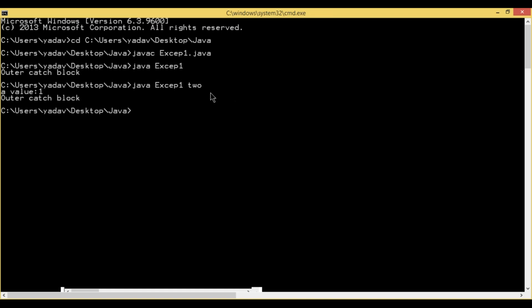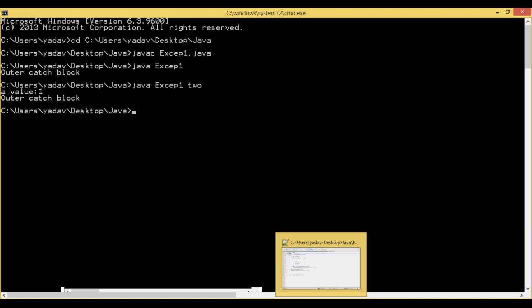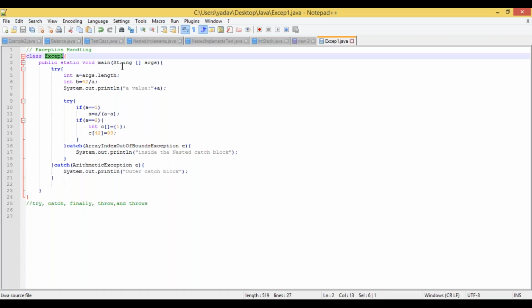See, I gave some value, the a value 1, and the outer catch block is executed. Why is the outer catch block executed? Because the a value here is 1, since I gave one value.